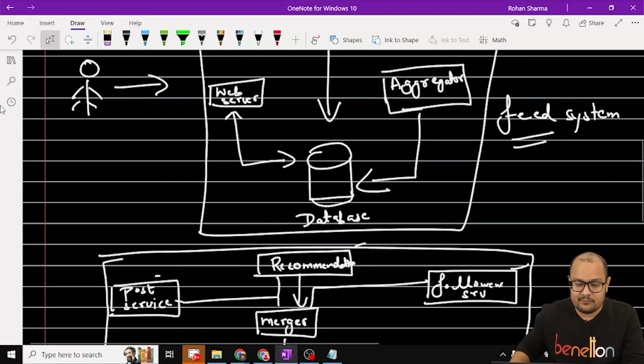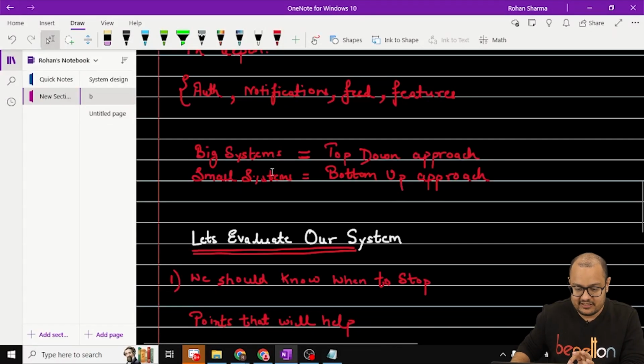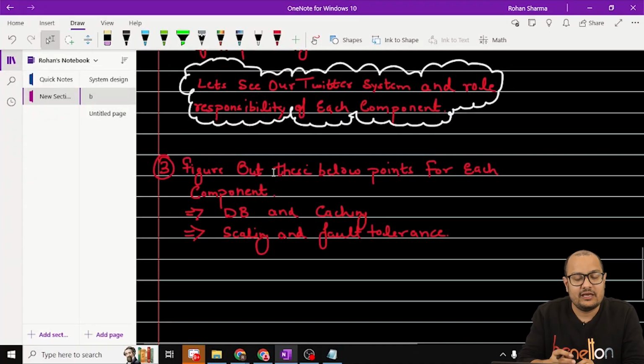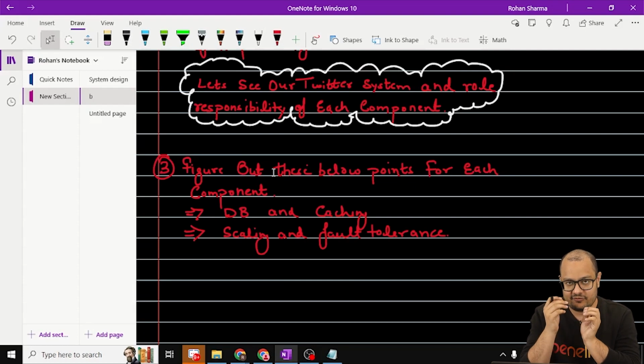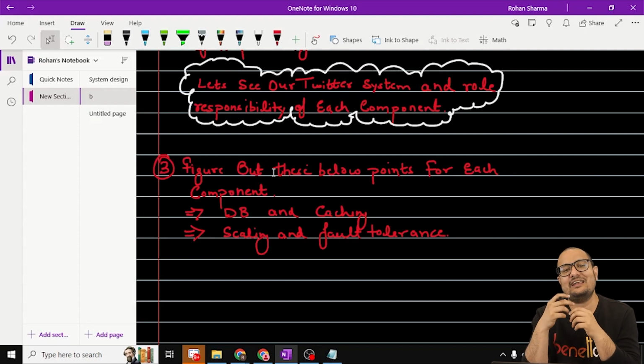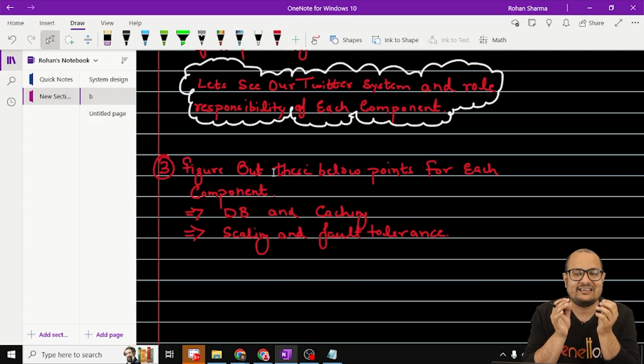Now for each component, the last but important point, you should follow 4 technical details. First is database and caching. Our database is a very brittle component, right? So you should have a strategy in case the database is down, because our whole system can go down. Caching.